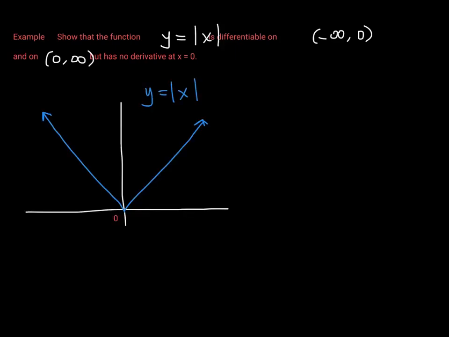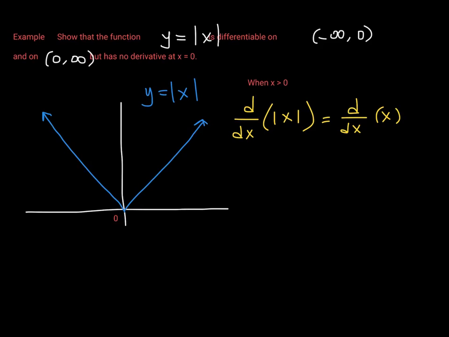We should all remember that the absolute value function has a graph that is a V shape. Now, if we look at the right branch, this branch here is for x values that are positive, and this branch here is linear. All right? The same goes for this branch. For x values that are negative, this branch is also linear. Notice that this branch for positive x values has the equation y equal to x. This branch here for negative x values has the equation y equal to negative x.